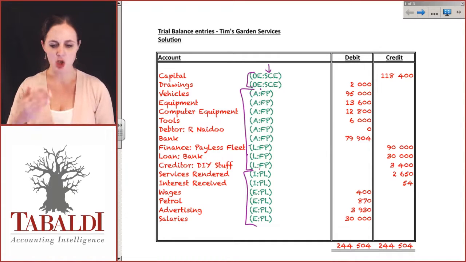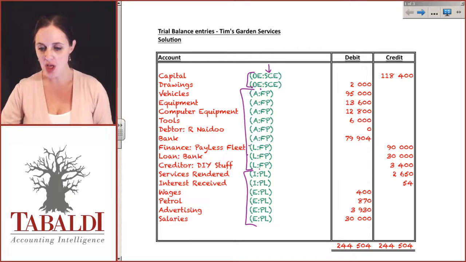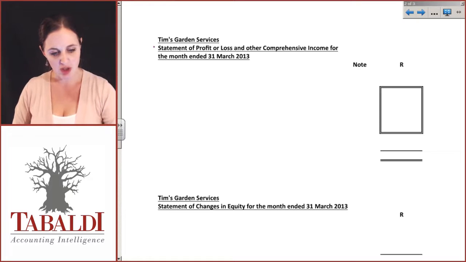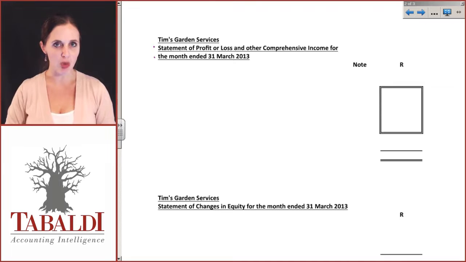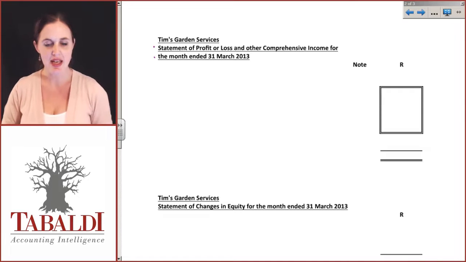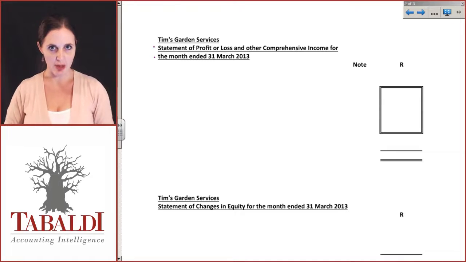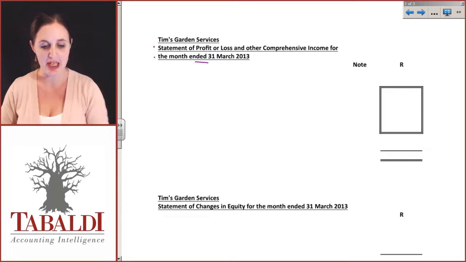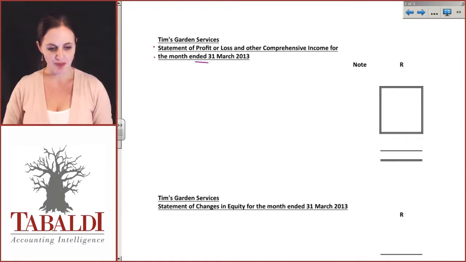In an exam, you want to save your thinking time for calculations, for figuring out what the information means. You don't want to spend a lot of time figuring out how to draw up financials. So what I've done is I've given you blank financial statements for you to fill in to begin with. You'll notice I've given you all the headings, and we've spoken about how important it is to make sure that your headings and the title of your financial statements are right, that the format is correct, and the date we've spoken about before.